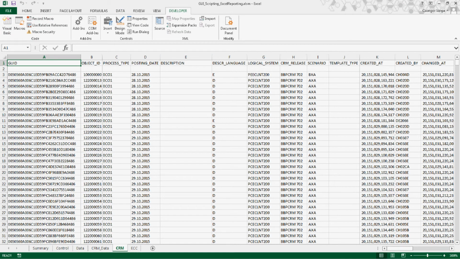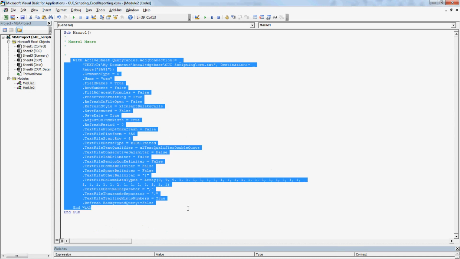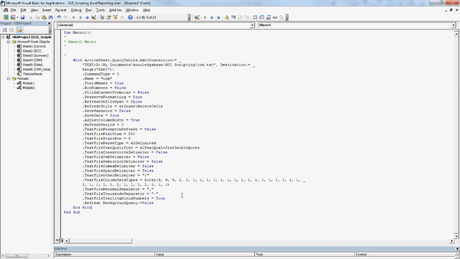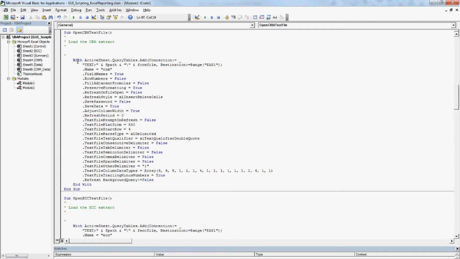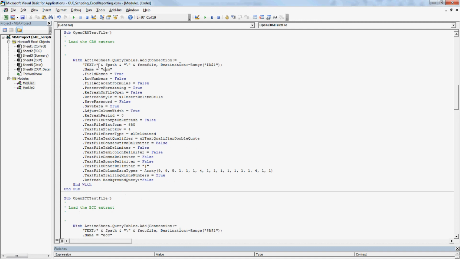And if we go back to Excel now, Excel has created a new module, and you can see that that's the exact piece of code which I have put into my script. The only thing I have changed is obviously the first row where it says connection text, and in the original code you can see text colon semicolon, and then you have the full path. I have replaced that with double quotes and fpass and double quotes backslash crm5 blah blah blah. So I guess you get the idea. The path gives me the path, and then with an extra backslash and the crm5 I will get the entire file name here, and then the rest of the code is exactly the same.